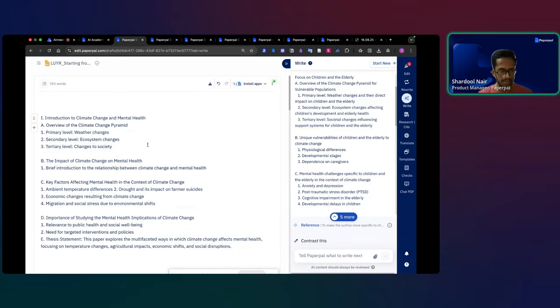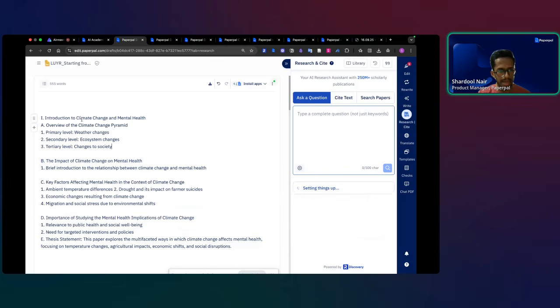Now, for most of us, when we begin our research, there would already be a bunch of notes, and a bunch of literature that we're already familiar with. We might already have read a bunch of papers. But what if you have a refined outline and now you want to start going a little deeper in that particular direction? Once I have an outline and I know more or less what my final paper is going to contain, I can start deep diving into that literature directly by using the research feature.